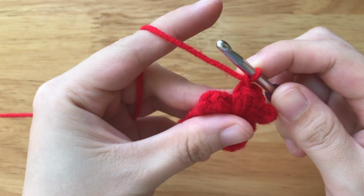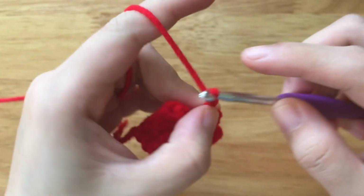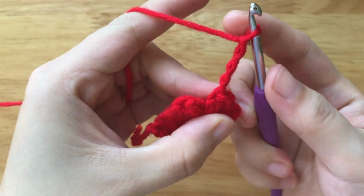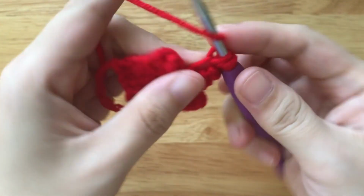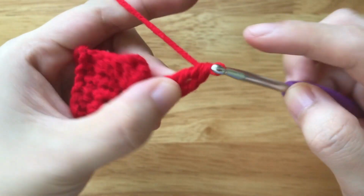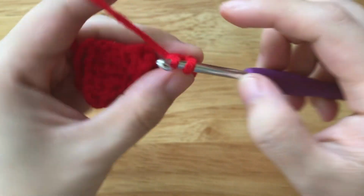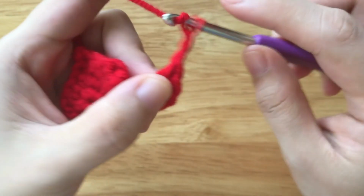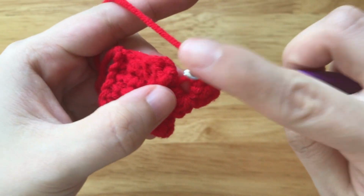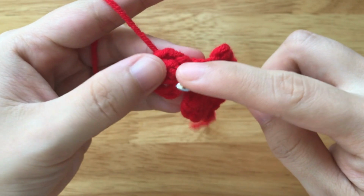To make the second bow, we will chain 3. Make a double crochet to the loop. Make another double crochet. Make a chain of 3. Make a slip stitch to the loop and rotate it this way.